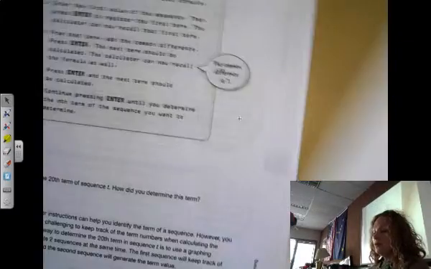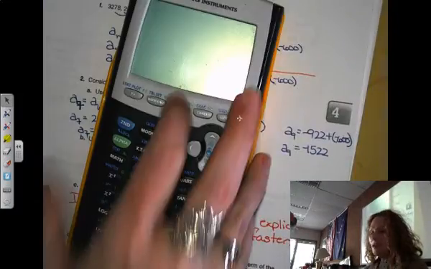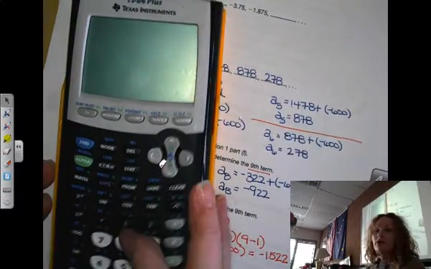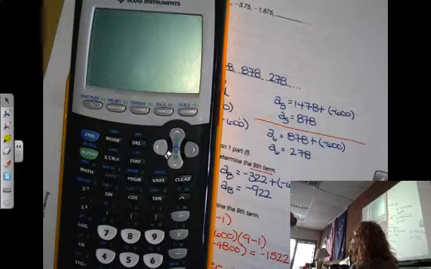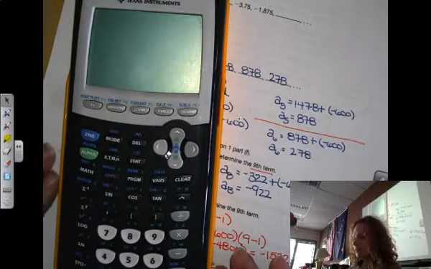Okay, so now I'm going to show you how to use the calculator. The next stuff on the pages are the calculator instructions, but I'm going to show you how to use the calculator, so stay with me. If you forget how to do it, the instructions are on the next couple of pages, but I just want you to watch, okay?